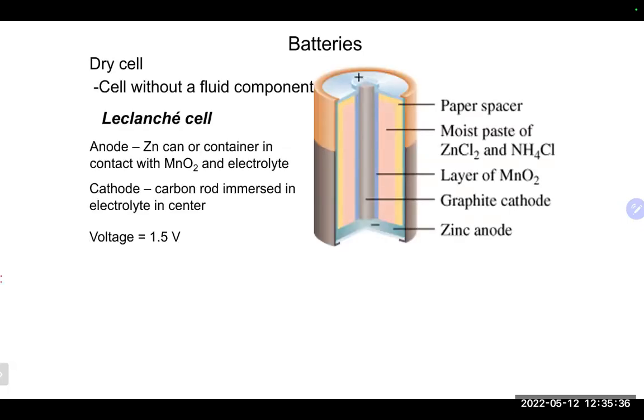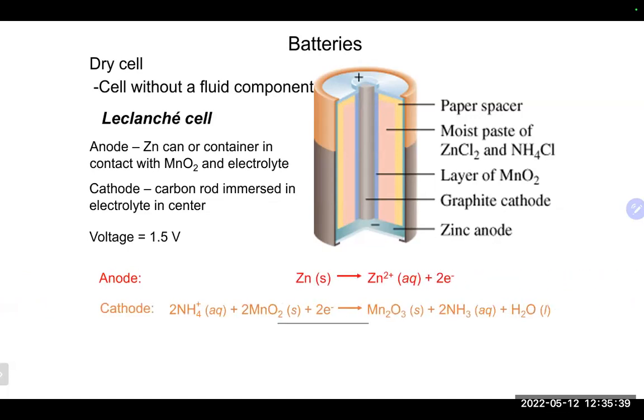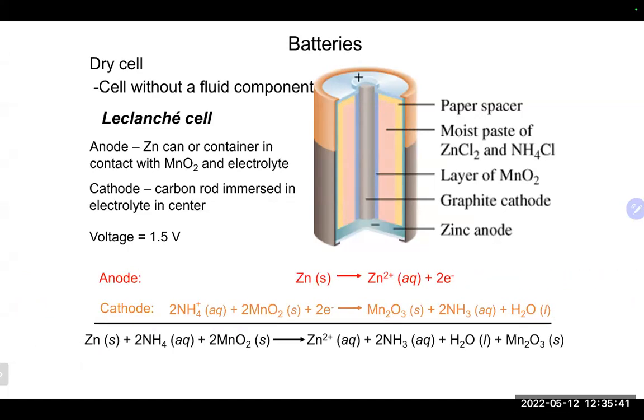This is sometimes referred to as a dry cell battery, and I'm going to go with Duracell perhaps here. This is an anode, which is the zinc container that's in contact with MnO2 as an electrolyte. The cathode there is our carbon rod that's in the middle. Basically, we have our redox reaction happening here. So we have our zinc anode where our electrons are going to go out through the wire and come on back through. That's again why when you open up a battery compartment, there is a wire in there, right? Where you put your battery into.